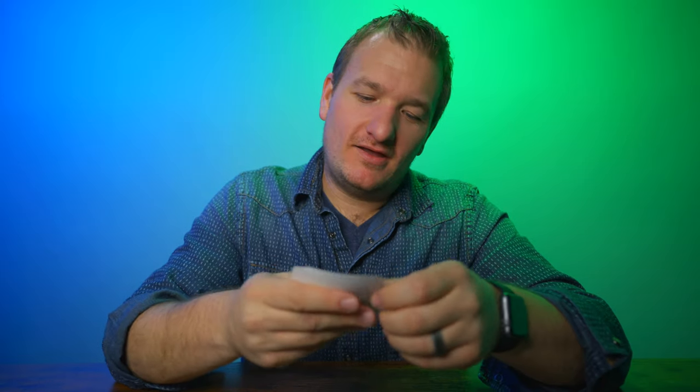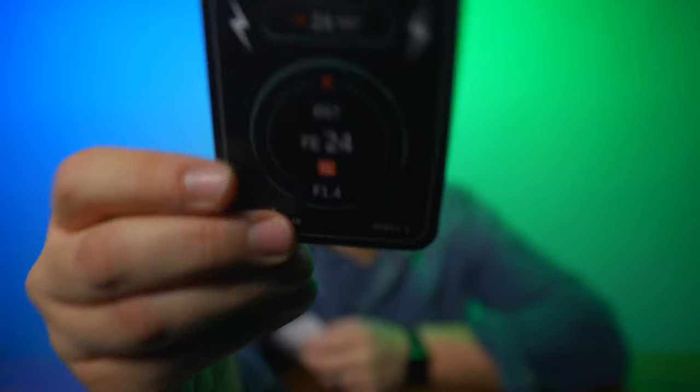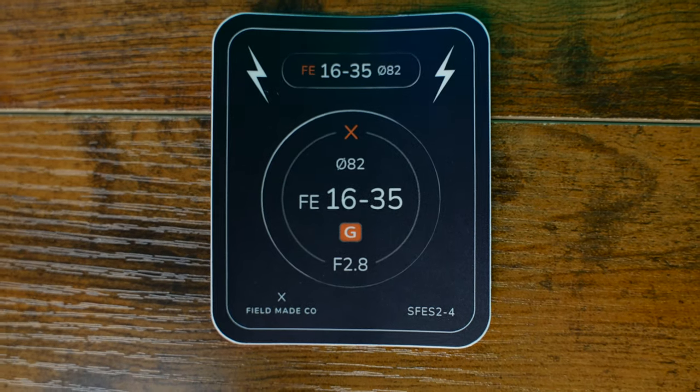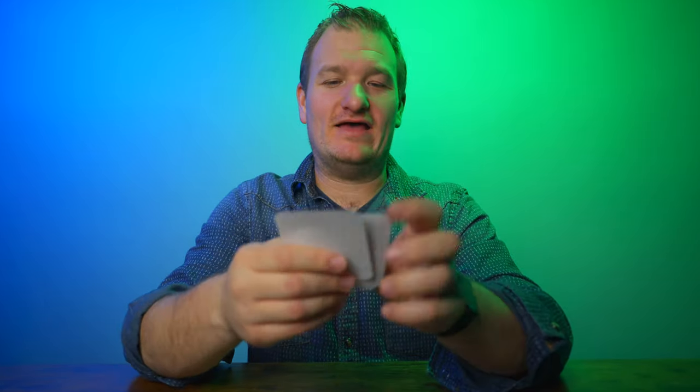I like how simple but elegant they are. Like the G Master, I love that they just added the red G to it, and they got a little red X for the front cover, so you kind of know what it is. And it's just super classy. I cannot wait to get these on there.